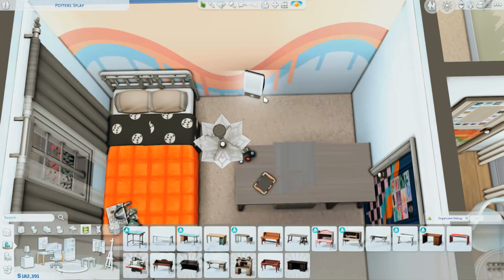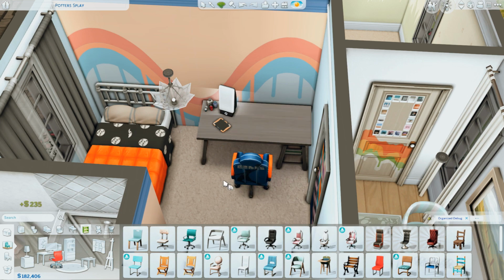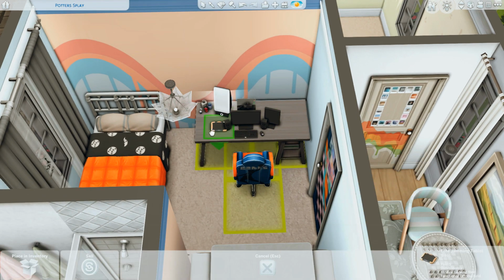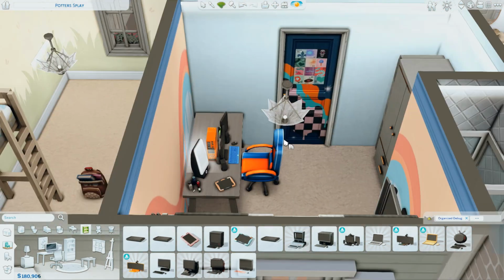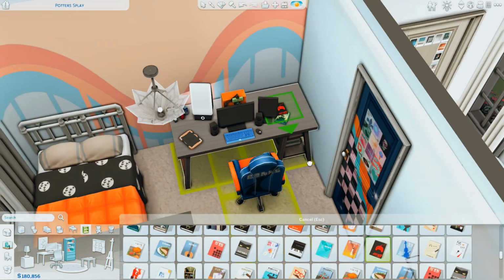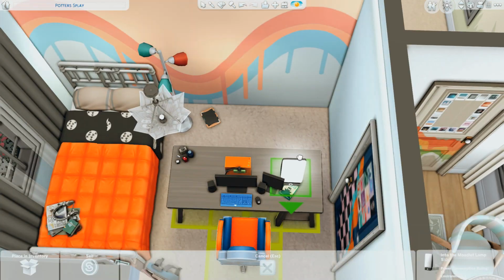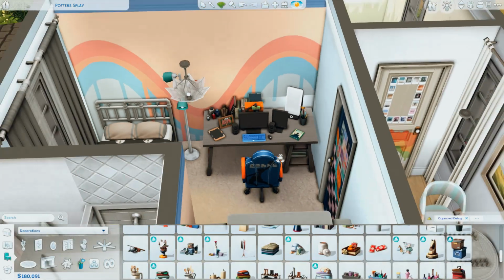They also have this gaming, I guess kind of gaming tablet. So there's one in their room, and then there's another one in the living room downstairs, which I figured would probably be one that the kids share or something. And I think that's everything in this bedroom apart from a bunch of posters and clutter.